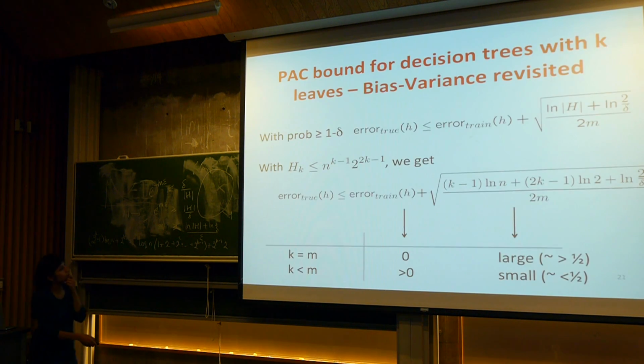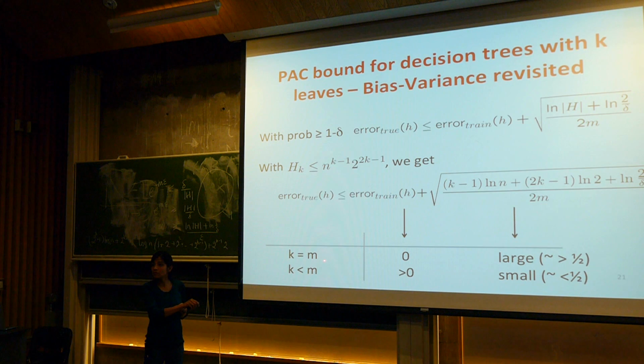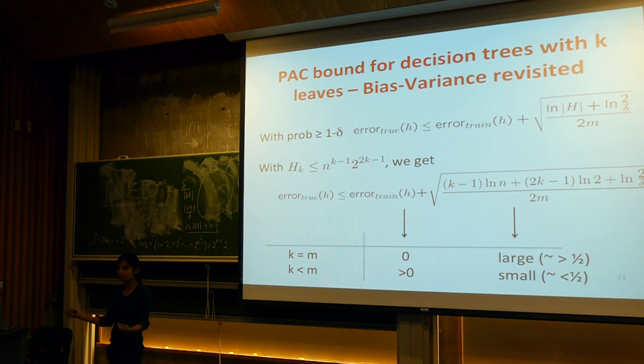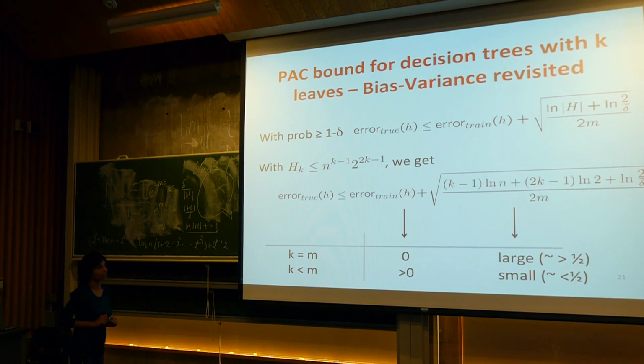But I did want to go back and remind you of this: at least for decision trees, you can plug in, instead of the size, the two bounds we have now derived on the size of decision trees with depth k or with k leaves. With k leaves, you get a complexity that's linear in k, right? And you can again think of the bias-variance trade-off. If k is m, the number of data points, then you can hope to get zero training error because each data point can potentially fall in one leaf. You can perfectly classify it.